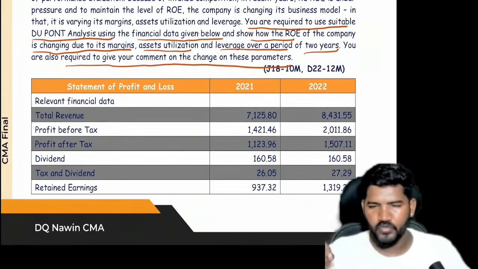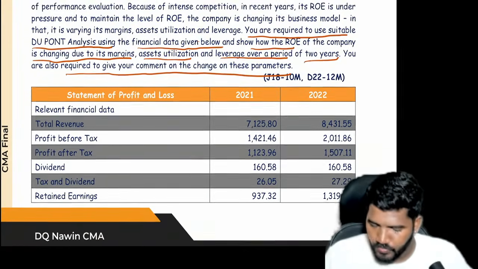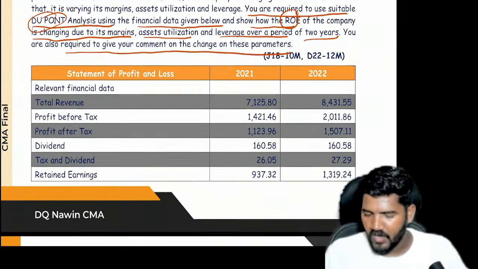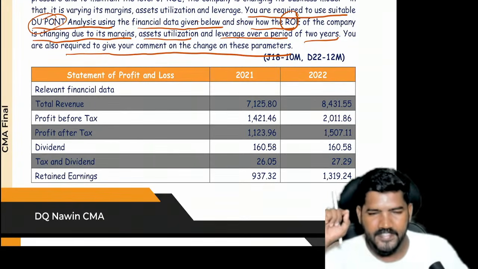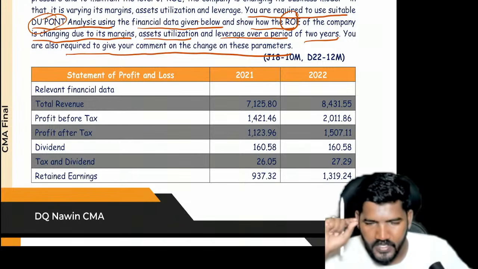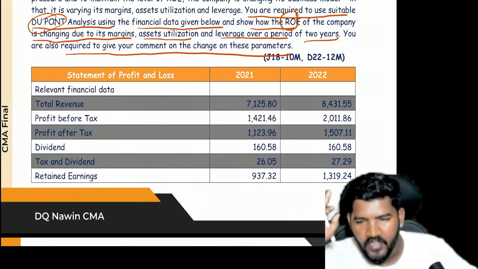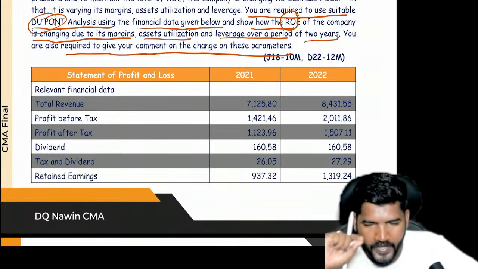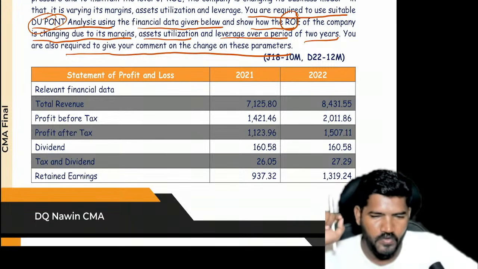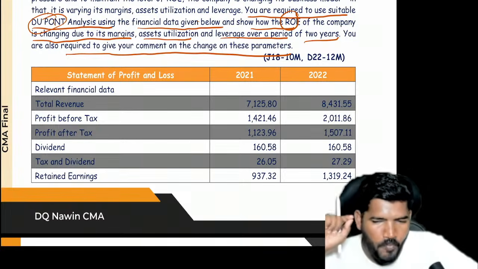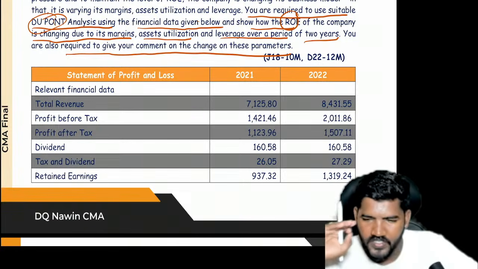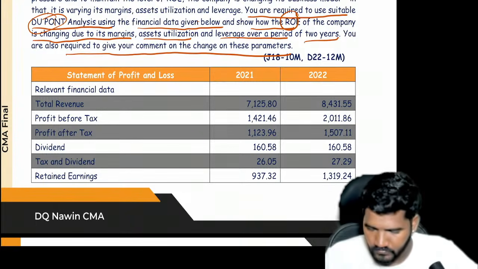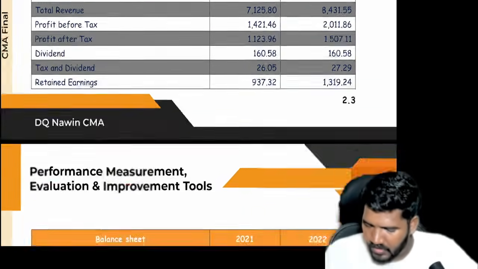They provided 2 years of information. They're asking for the DuPont analysis concept, return on equity calculation. Go directly unless they specify. If they ask return on equity, you have to use the 3 component model only. If they specifically mention they want the 5 component model, then only you have to write that 5 component model concept. Once again, if there is no specification, no clarity, you go with the 3 component model only.